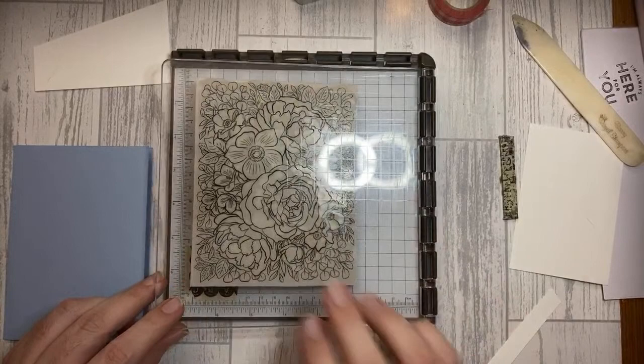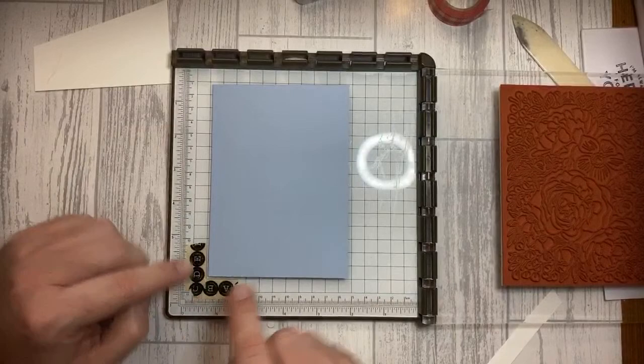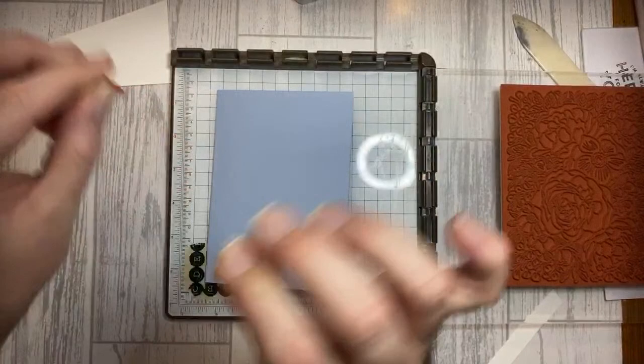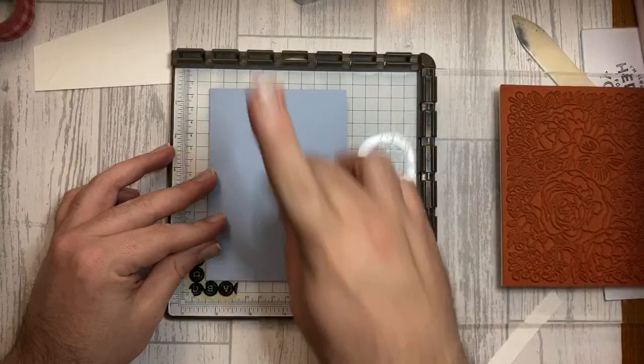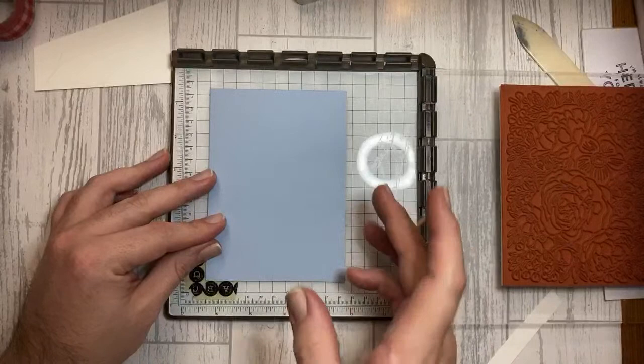I'm not going to butt it up against the top here. What I'm going to do is use, we've made a right angle down the bottom down here with some washi tape. And I'm just going to grab some more washi tape for this one. Because normally, if you were just using the stamparatus to stamp a part of this, you'd use your magnets. But because this is a whole background stamp and it's going to cover the whole lot, I can't really use the magnets on it, so it's a little bit trickier.